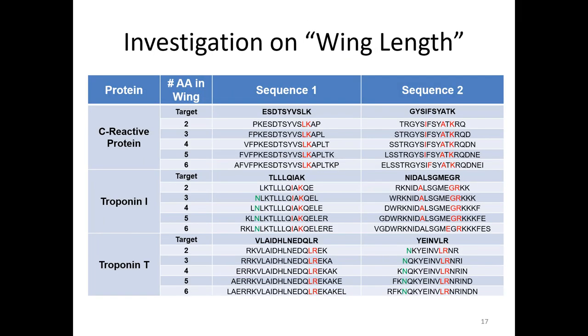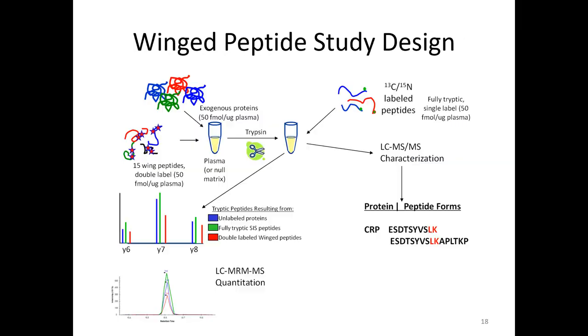We also wanted to look at a subset of these peptides and see how long do these wings have to be? Do you have to add 5 or 6 amino acids, or can you get away with just 2? So we had, this is amino acids in each wing, 2 through 6 for all of these peptides. And this is another one where we had it synthesized with asparagine instead of glutamine, I guess, or maybe it was the other way around. But these were all different standards that were synthesized. So we had a ton of different things to look at. And we had the concentration that came with them on the little tube sides.